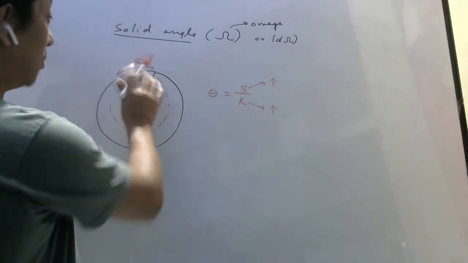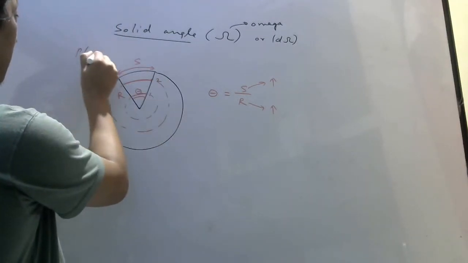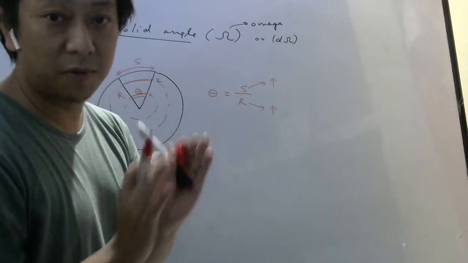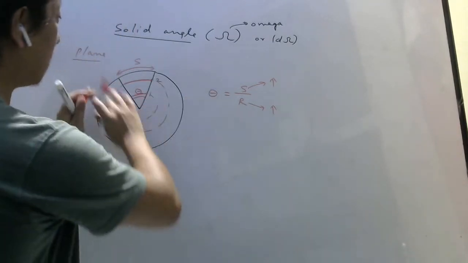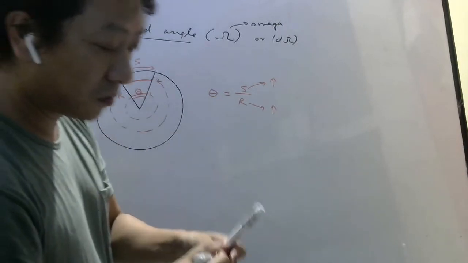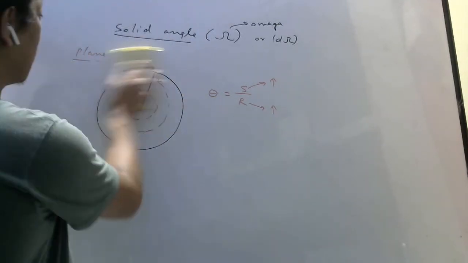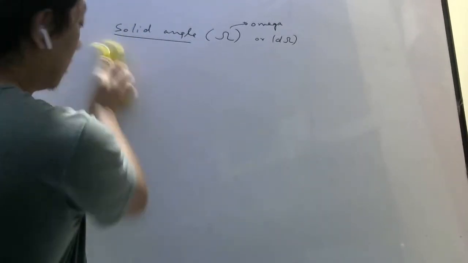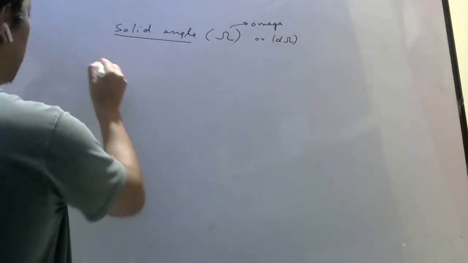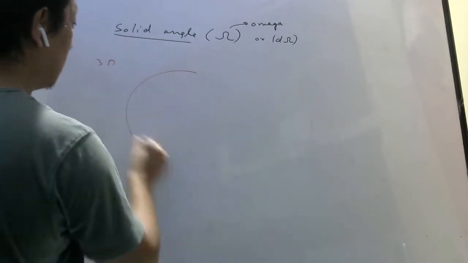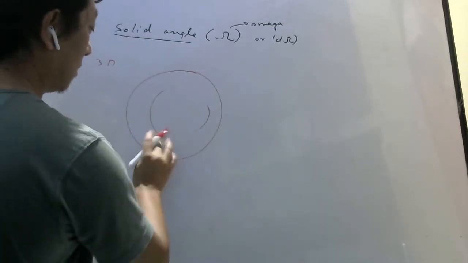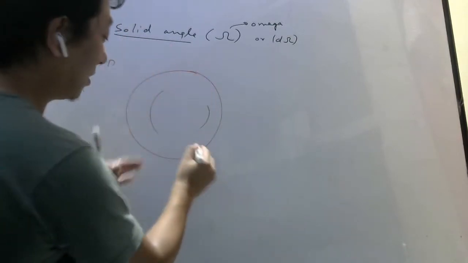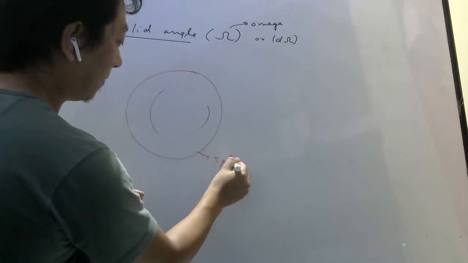Now this is in 2D. This is in a plane. Circles are plane shape objects, right? Now imagine the partner of a circle in 3D. What is the partner of a circle in 3D? The partner of a circle in 3 dimensions will be a sphere. So imagine this is your sphere. On the board everything will look like a circle only. Let me mention here, it is a sphere.